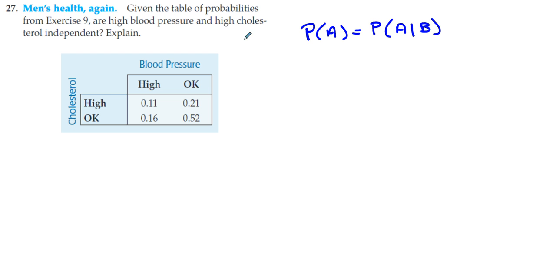More specifically, we're going to look at it as probability of A given B, and the probability of A, and then the probability of A and B all over the probability of B.